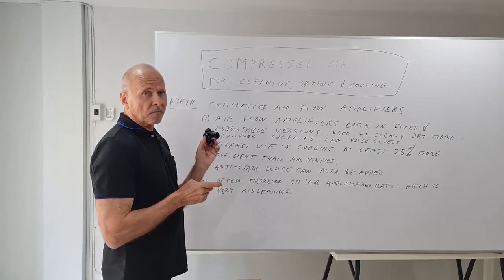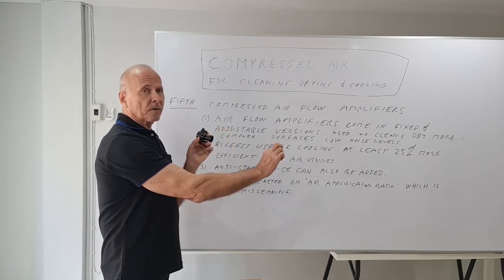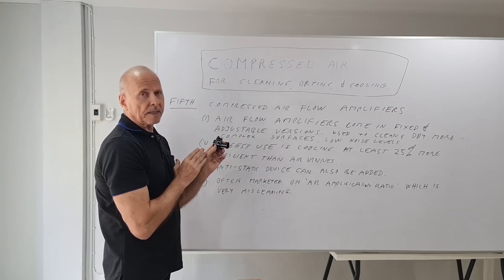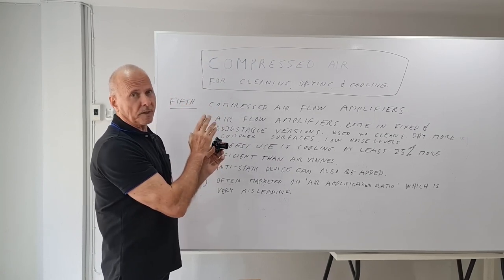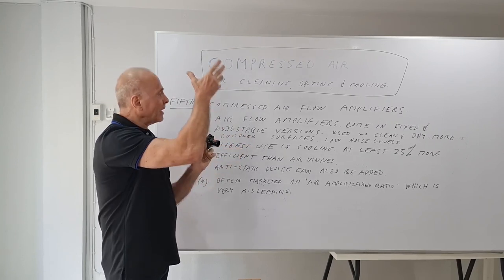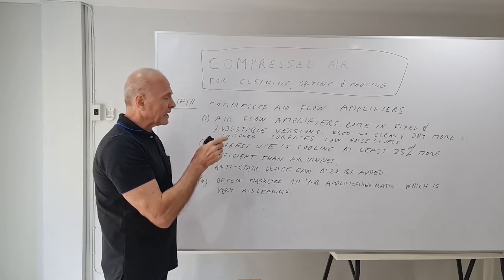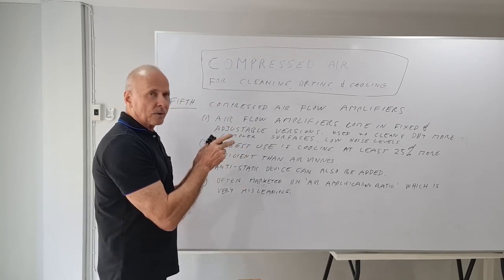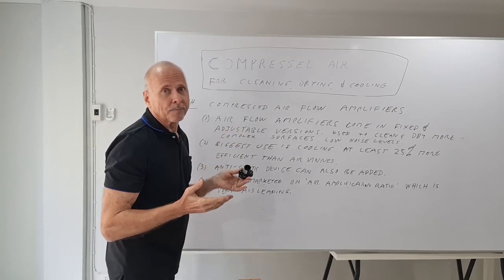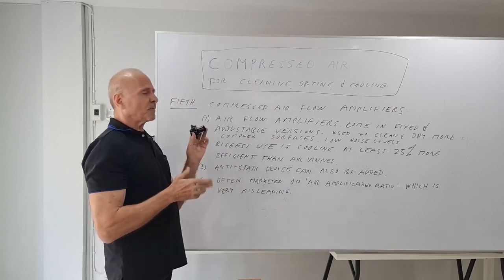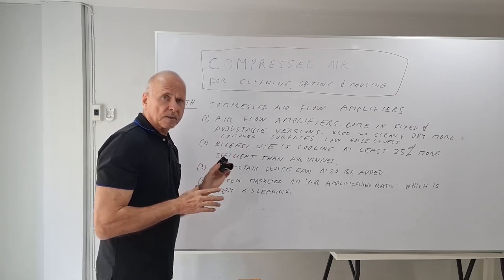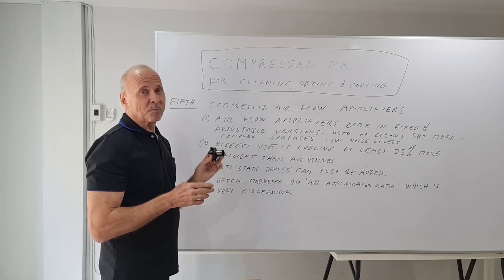The way it amplifies airflow is you're taking moving air from the compressed airline, and you're bringing in still air from the surrounding atmosphere, air that's not moving. When you combine it, it's going to slow down the velocity. You bring in too much of the air from the outside, it slows down too much. If you slow down too much, you're not going to get hardly any force and velocity, and it's not going to do anything. So if you see any air amplification ratio that's, say, above 16 or 17, I would be suspicious. It might be correct, but then check the performance.